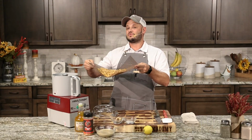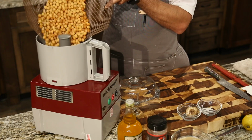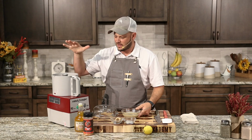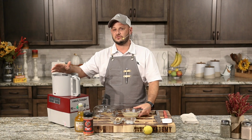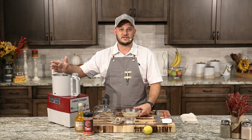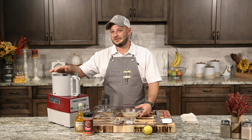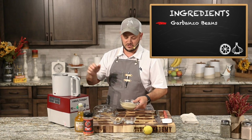All right, the garbanzos smoked for right about an hour and a half, and they smell great. We're going to go ahead and dump those in there, and yeah, super easy. If you don't have this commercial food processor, you can definitely do this at your house. You can also use an immersion blender or a regular stand-up blender. Just be very careful you don't overwork or overheat that motor. You definitely don't want to destroy your blender making this. But yeah, it's going to be delicious.